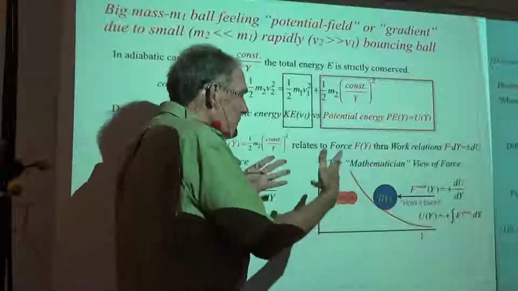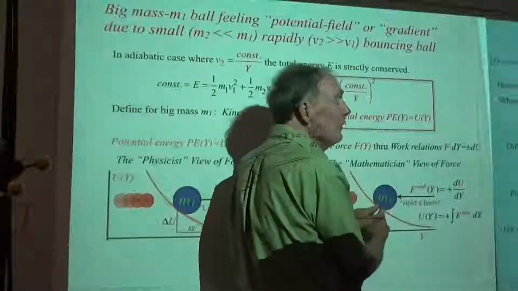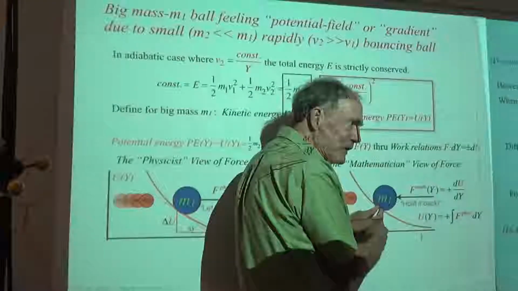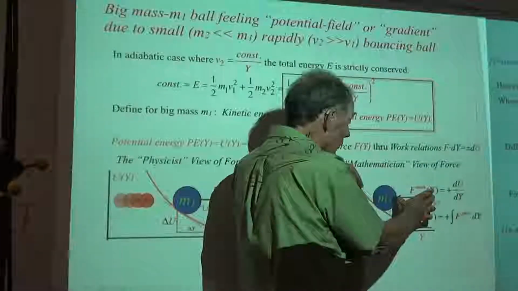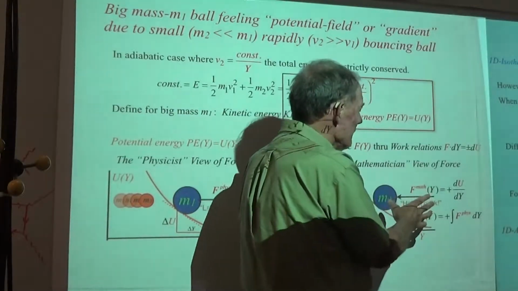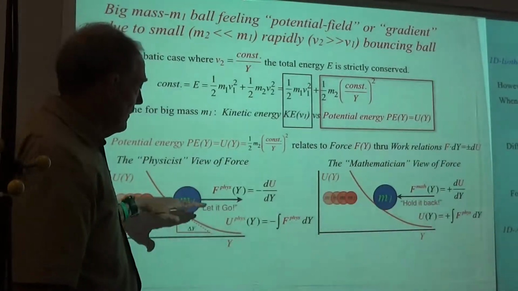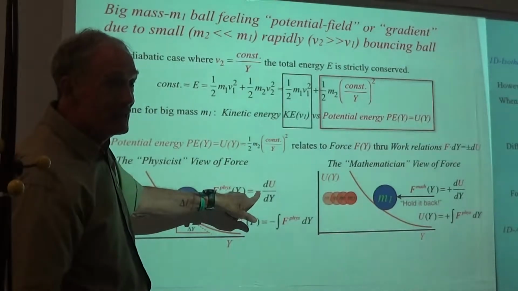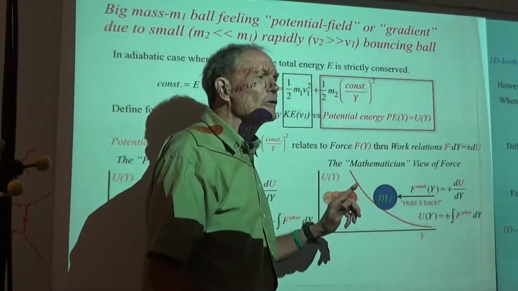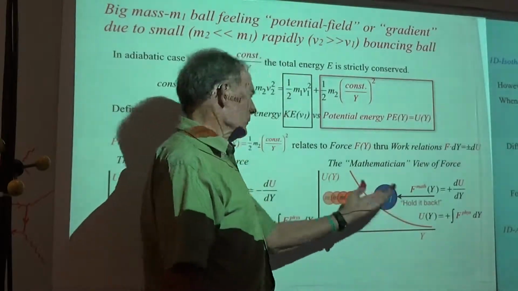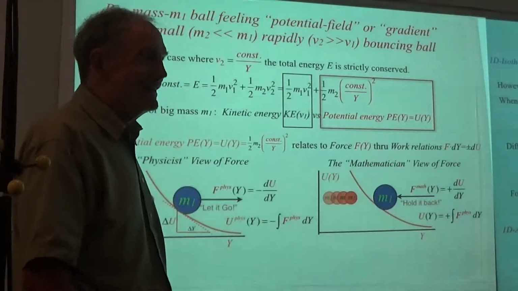So what does it mean? What is the mathematician thinking? The mathematician is thinking about what it would take for him to hold the mass at a particular point in that field. Hold it back. And you need a force this way if the slope is this way, right? But the physicists said, oh, no, come on. Let it go. They always put a minus sign. Hence, I think, the reason for the mathematicians being called constipated mathematicians. Hold it back. Physicists, just let it go. Whatever you have, just get it out there. I mean, that's the difference in the cultures, too.